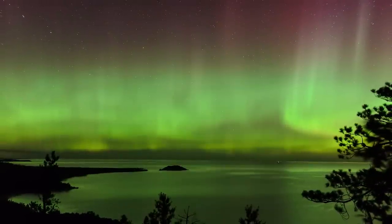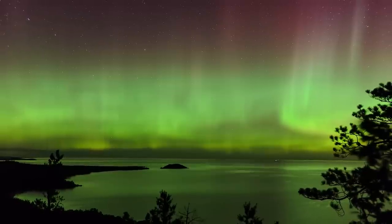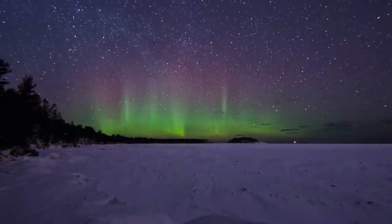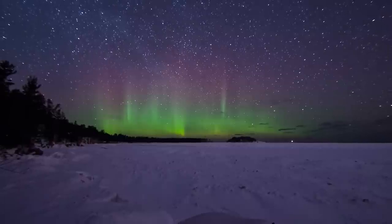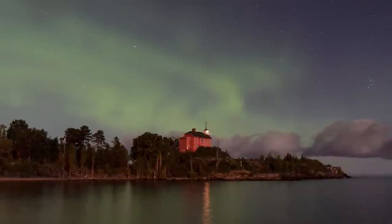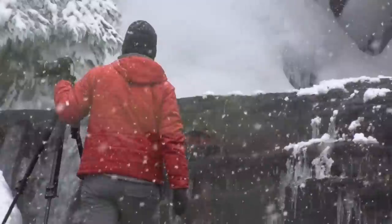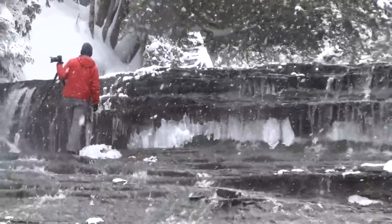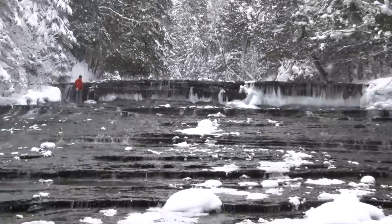They're always different, just like how strong they can be, the colors that the camera is able to capture. It's always fun to go somewhere different to see how you can capture them, not just the Northern Lights, but what's in the foreground, if it's the lighthouse or if it's trees silhouetted, kind of turns it into more than just taking pictures of the Northern Lights. Just like out here, it's more than just taking a picture of a waterfall. It's kind of telling a story or just capturing the scenery as a whole.